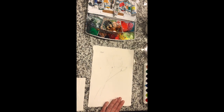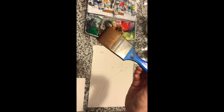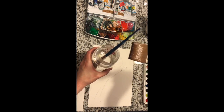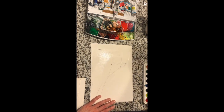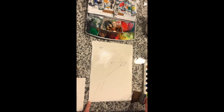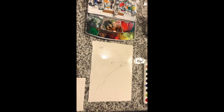All right, so our first step is we're going to wet the entire paper. And right now I'm using a flat wash brush. I love this brush. I've had it for years. And you're just going to feel it, water is our friend. Get that water on your brush and just load it up with water. And we're going to cover the entire sheet. Watercolor paper, be generous, be liberal, and you'll find the amount of water that you like to work with. It's all an experiment, and it's all a matter of just playing and having fun.